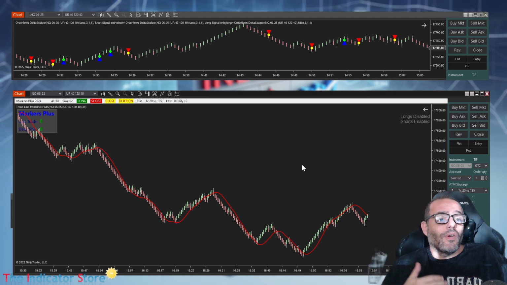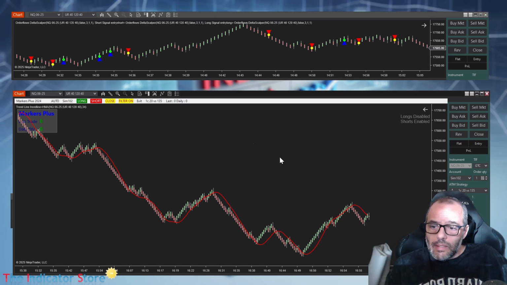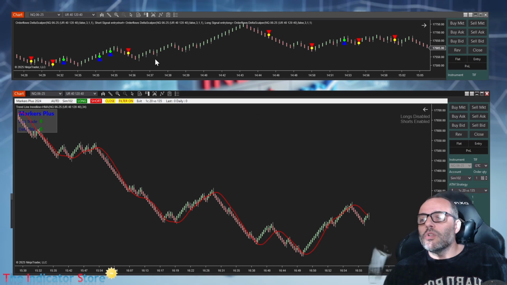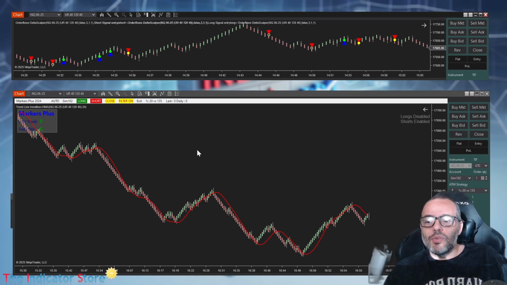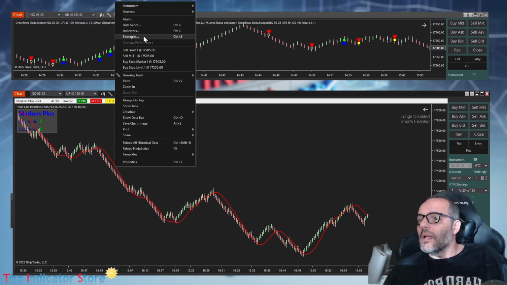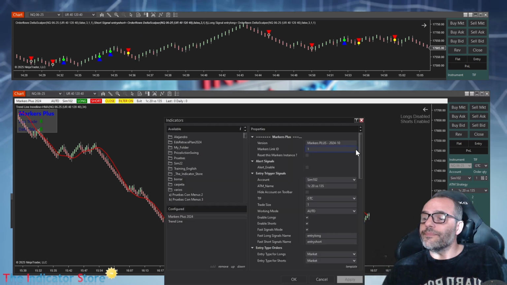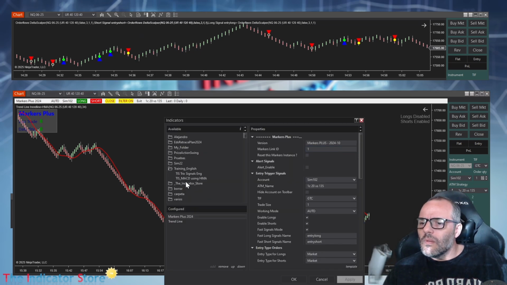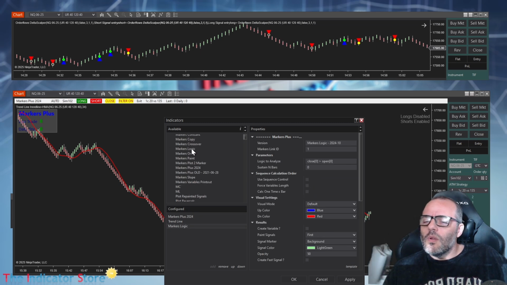Okay? Now, if I want to draw signals, for example, I want to draw those signals, I can use marker logic. For example, entry short.